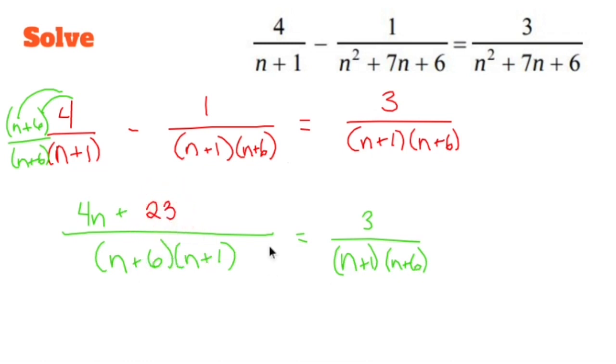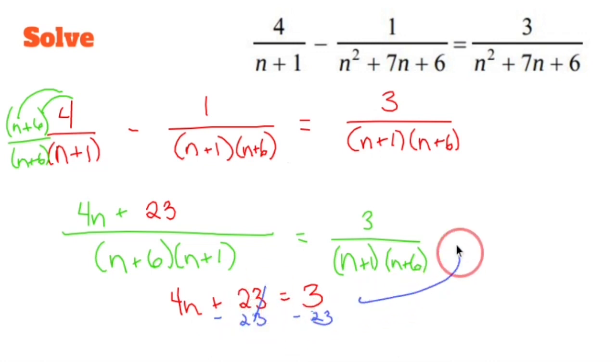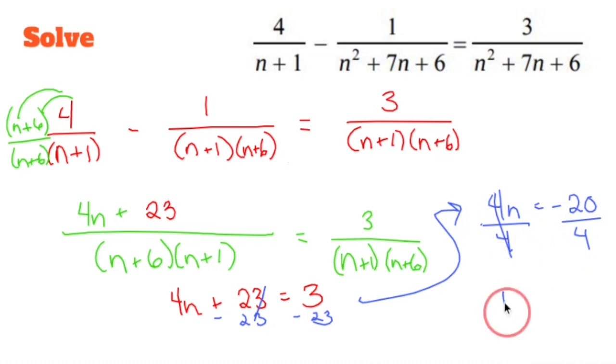And since these two denominators are the same, okay, I don't need them anymore. So that leaves me with 4n plus 23 equals 3. My next step is to subtract 23 from both sides. Minus 23, cross you out. And let me write it up here where I have a little bit more space. 4n equals negative 20. Divide both sides by 4. This is me just accidentally thinking ahead, because when I do that, I get negative 5. And n equals negative 5. That's my guy. That's my solution. And I'm done.